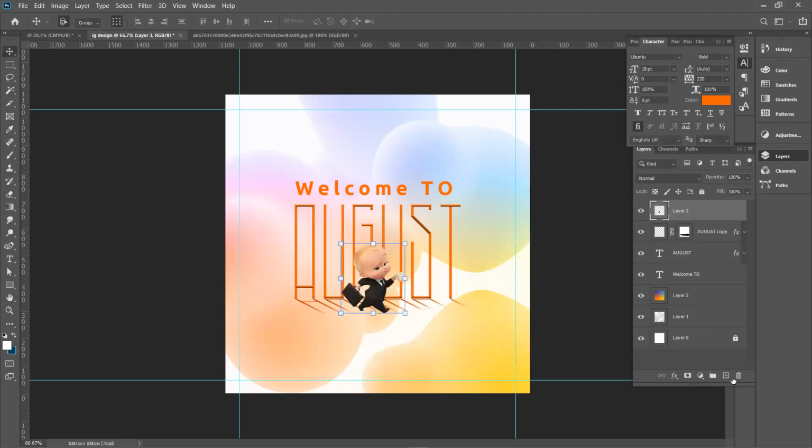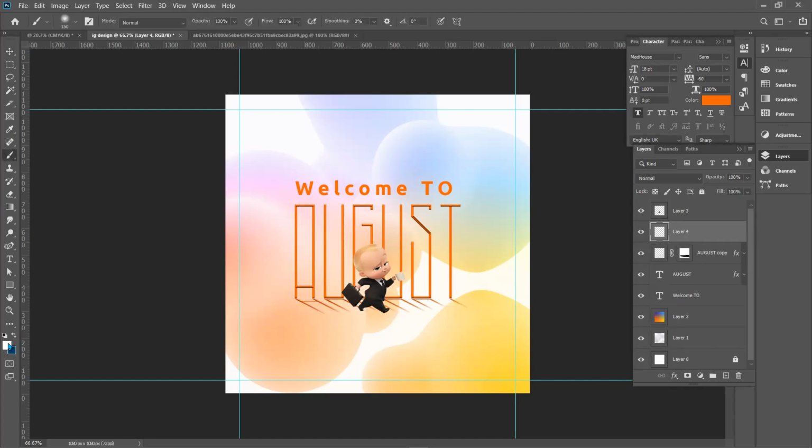Then I can come under the layer, Ctrl Z, create a new layer there, use my brush, do something dark. Then I can add something like a shadow to it. Then I can reduce the opacity.